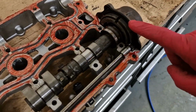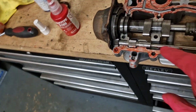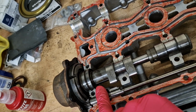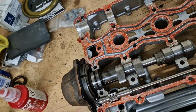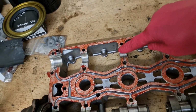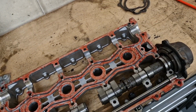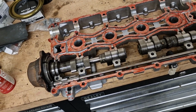But all timed up, and if we move this bar here, you can see it all moving. So that's absolutely fine. So I'm just going to get some engine assembly lube on the camshaft bits, and then we're going to slap it on top of the engine and get this torqued down.